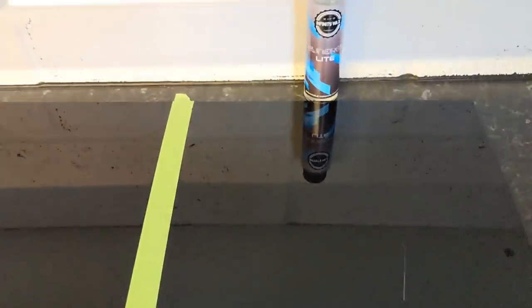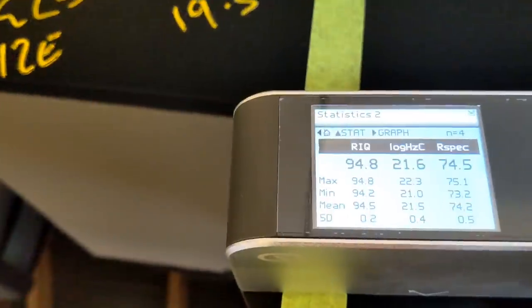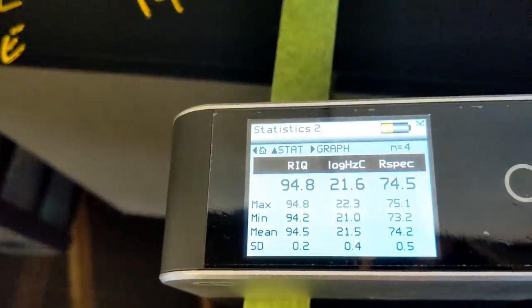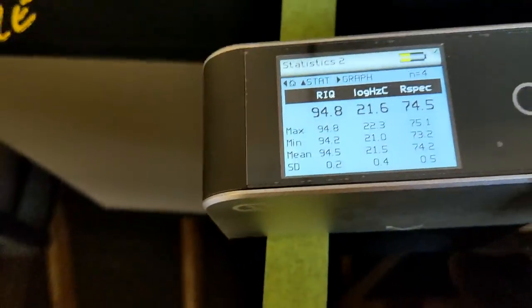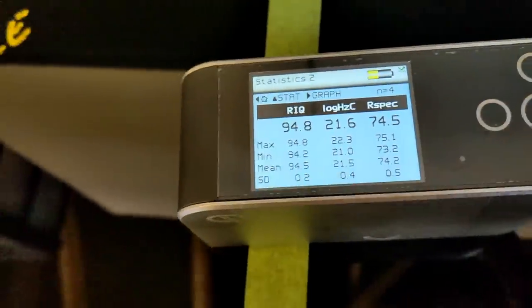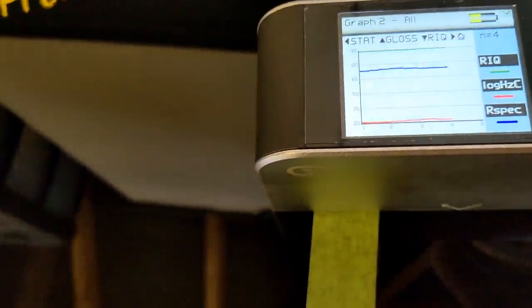And so this is the Synergy Lite. And 20 degree. Oh, haze is up. That's interesting. So let's just have a quick look at why the haze is up. But there is something that appears slightly better in the reflection of this one. So maybe that's what my eyes are seeing. Let's just go to graph on the haze.